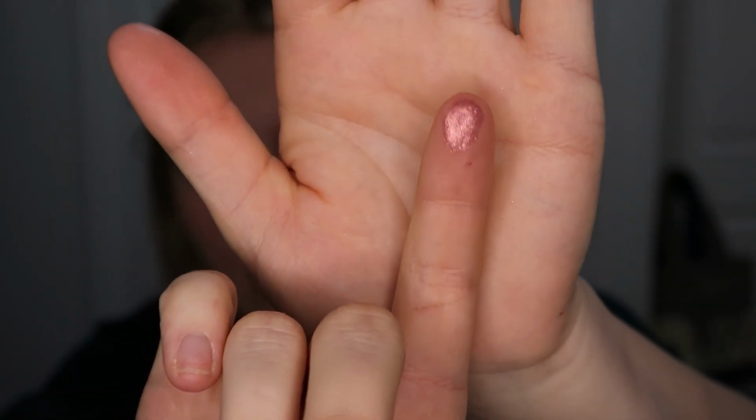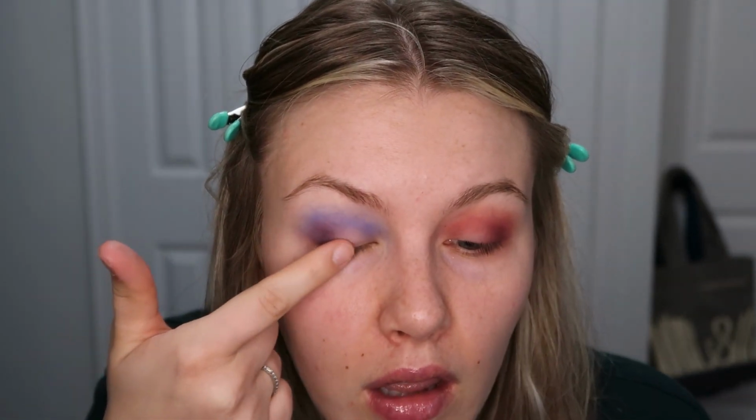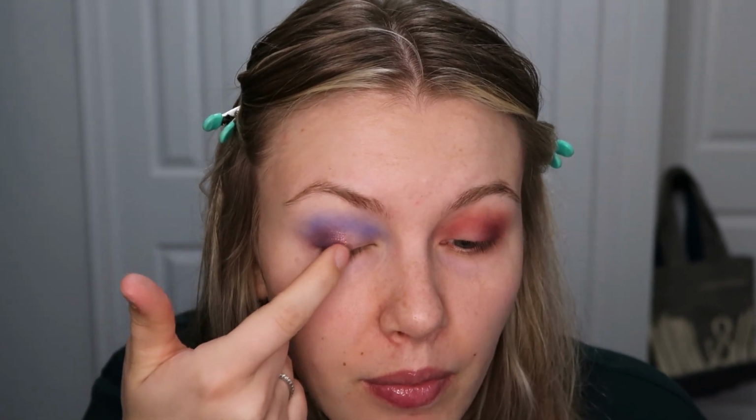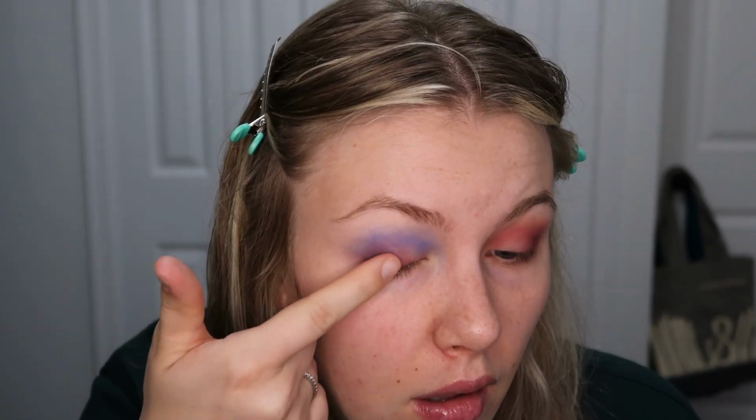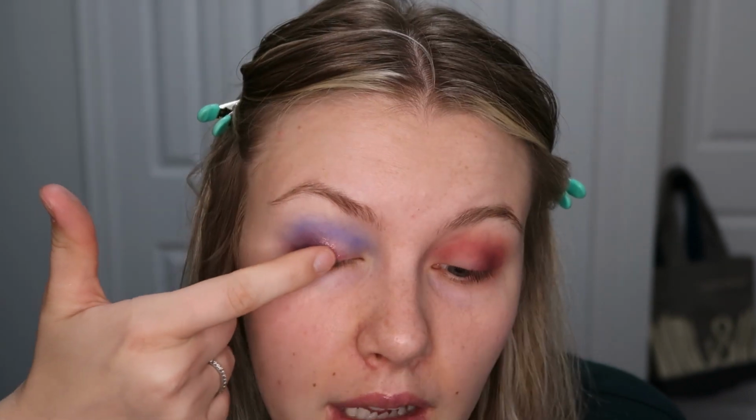Yeah, so like a mid-tone pinky shade. And this one, from the swatches and stuff, it really doesn't have a flip. It just is like a really pretty mid-tone pink shimmer. And then I'm going to put it a little bit at an angle like this. So the front half here is open and it's at an angle like this. And that's where the second shimmer is going to go.